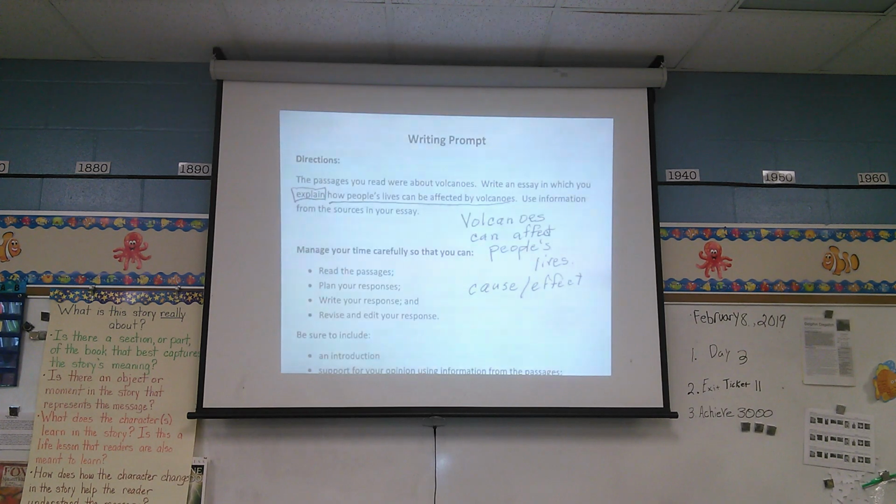And guys, this is really important. Everything we do connects to something else we do. All right, so we've been trying to remember what text structure is and how you identify it in reading. Now we're going to be actually using it in writing. We're applying what we know to our own writing. All right, does everybody get that?